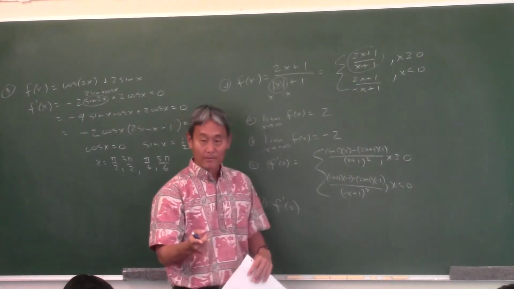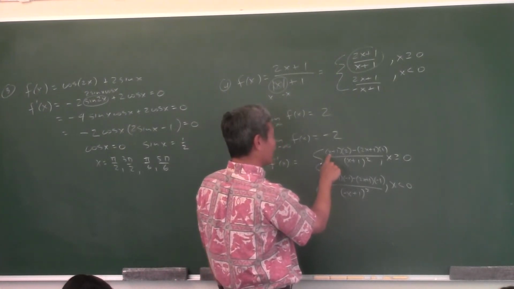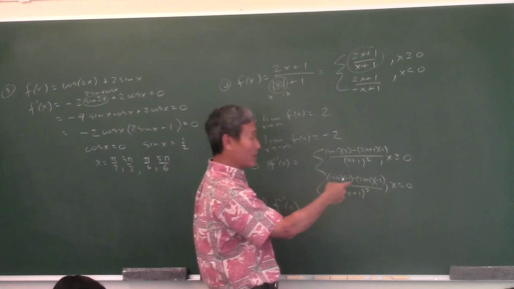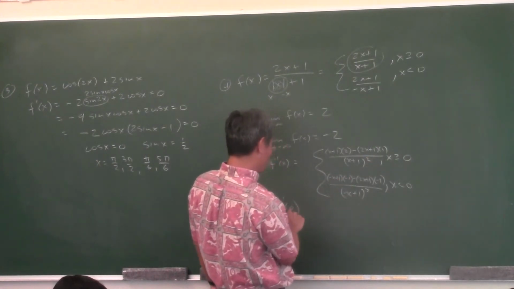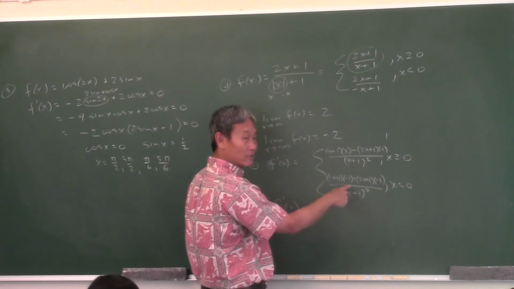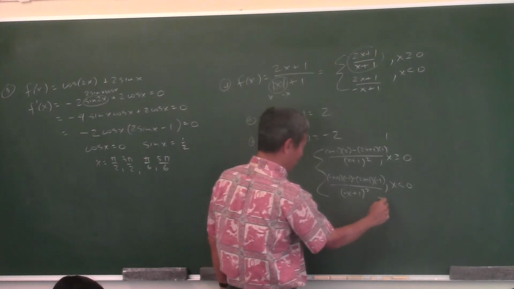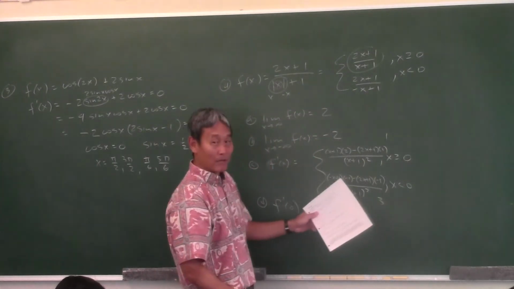You might want to look at the simplified one, that's the answer. Or just do it in your head. Plug in 0 for x here. What do you get? Did anybody do it? Just tell me what you got. Okay, so if you plug in 0 into this, you're telling me you get 1. What happens if you plug in 0 into this? You sure? Okay, I'm trusting you. Now, is that the same number?